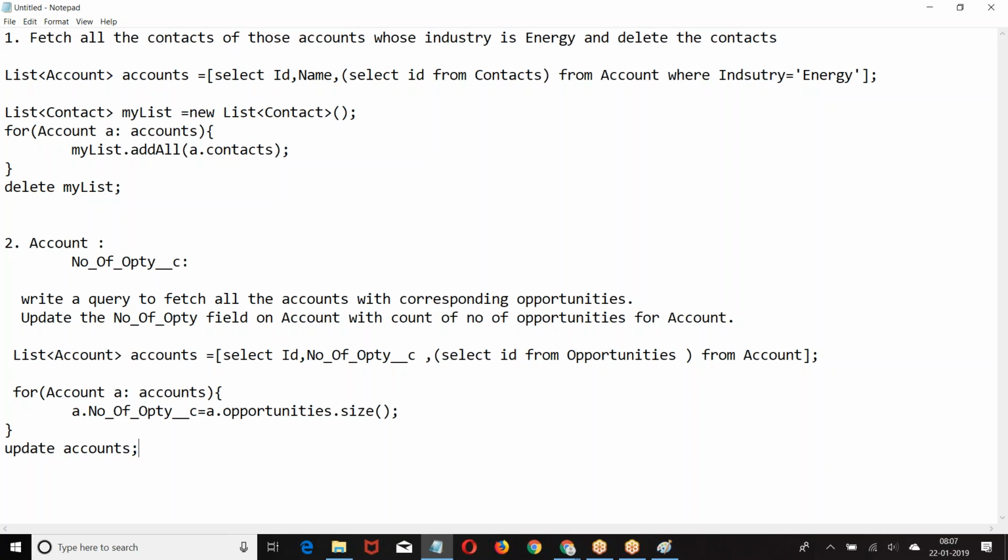Dot size will give you the count of the number of opportunities. Am I clear with this? So let us go to the next one.